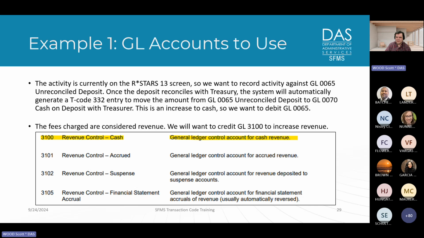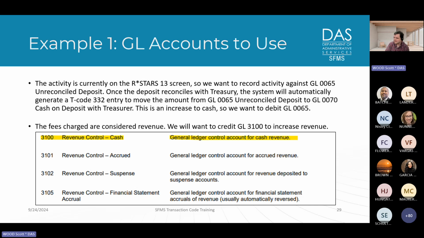If you're not sure of the normal balance for a specific GL account, you can find it. As it's on the 13 screen, we want to record this activity against GL0065 unreconciled deposit.